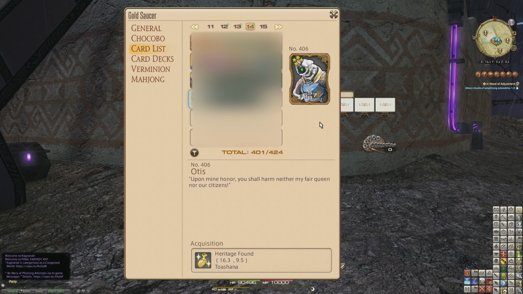This is the card then from the amazing character Otis. I really like this character in the storyline. You can obviously get his card here, which is 5 north, 7 east, 6 west, and 8 south. It is a 4-star card, and of course it's entry number 406. It says, "Upon mine honor you shall harm neither my fair queen nor our citizens." And there you go. So it's a pretty okay card.